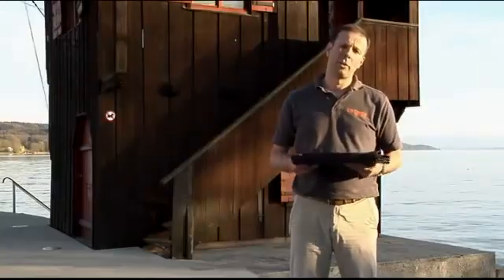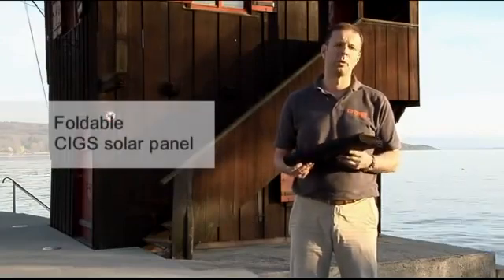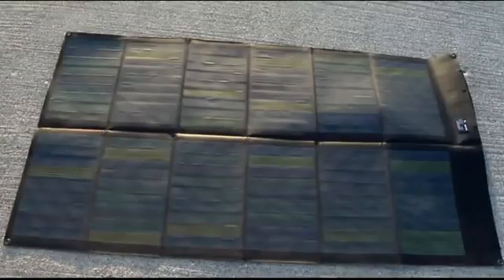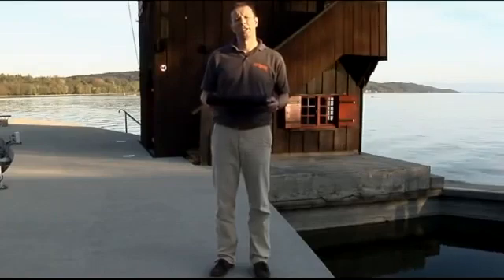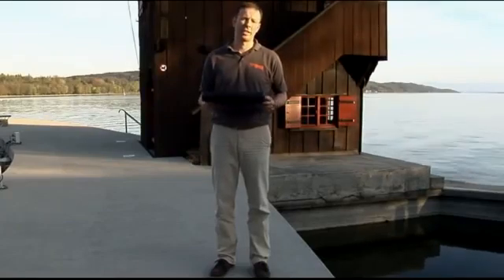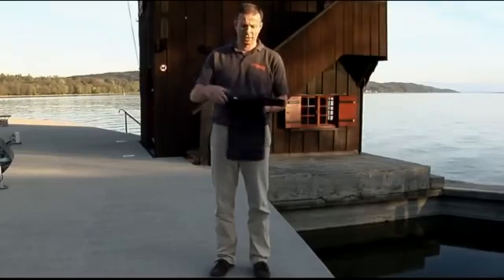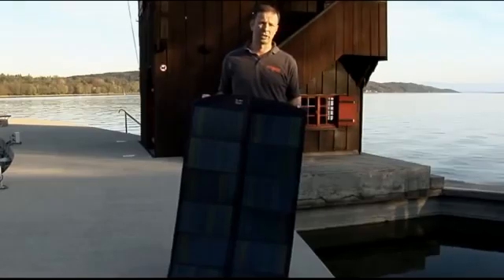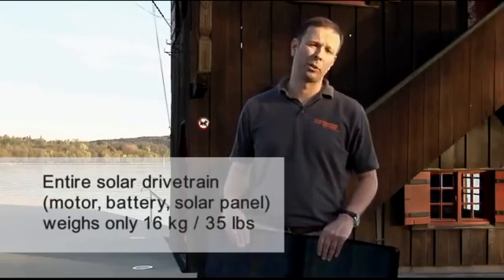As an accessory, we offer the latest generation of thin film, flexible and foldable solar panels — the so-called CIG panels. CIG standing for CIGS: copper, indium, gallium, diselenide. What that means is that these panels have about 50% higher efficiency than conventional thin film solar cells. Therefore, this solar panel charges the batteries of the Travel 503 and 1003 models quicker than the charger that comes with them. It unfolds into an area of approximately one square meter, or 11 square feet, and delivers 40 to 45 watts under realistic conditions. Of course it's possible to charge the battery even while you're using the motor. This way you combine a highly efficient foldable solar panel with an extremely high-efficiency outboard. The result is what I believe is the smallest, lightest, most practical and most economical solar drivetrain on the market.